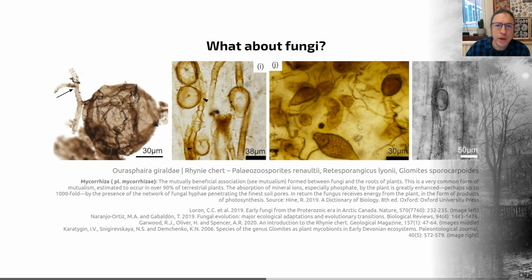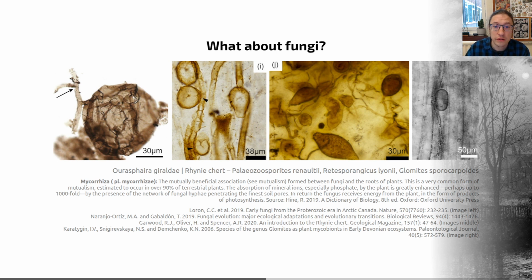But either way, we can say that early land-based fungi, presumably, like many fungi do today, acted as decomposers of plant material or as parasites to living plants. Those are common modes of life. But we should note that they also have this intimate connection to plants that are alive today in the form of mycorrhiza. I've put a definition of this on the slide for you here. The mycorrhiza is the mutually beneficial association formed between fungi and the roots of plants. It's a very common form of mutualism, estimated to occur in over 90% of terrestrial plants. So they're actually really important, as well as in their own right, but in terms of their association with plants.